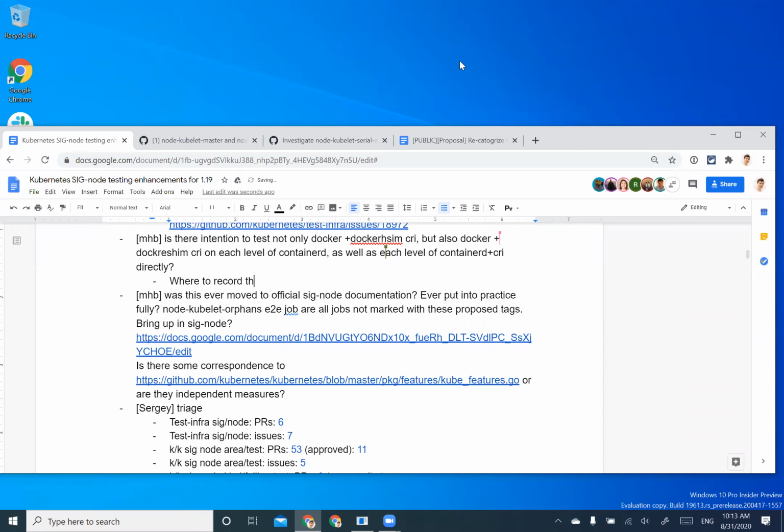So again, I want to reduce this dependence on tests that just happen to run for a while and then, well, they don't run anymore and we just remove them without really understanding why we were testing them in the first place, right? One of the goals seems to have been this matrix of covering different runtimes. Is that an explicit goal of the group here, or are we ignoring it?